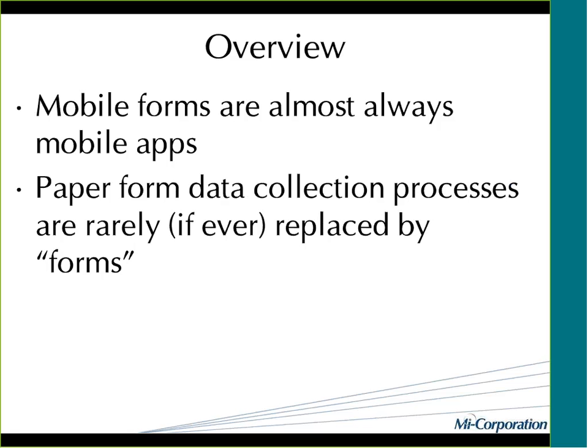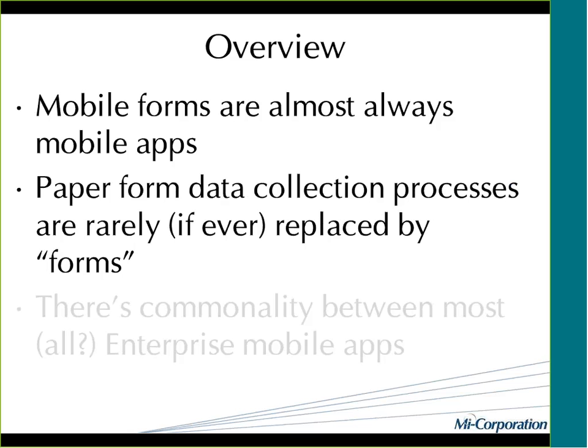Part of this comes from the fact that paper form data collection processes are rarely, if ever, replaced by forms. That's usually how it starts. There's some sort of paper forms that people are filling right now in some sort of process. They're maybe being keyed into a back end or something like that. And we say, hey, we're going to replace that. We're going to go mobile, and we're going to build a bunch of mobile forms, and we're going to replace that process with it. And again, I would argue that it's not really usually mobile forms. It's almost certainly mobile apps.